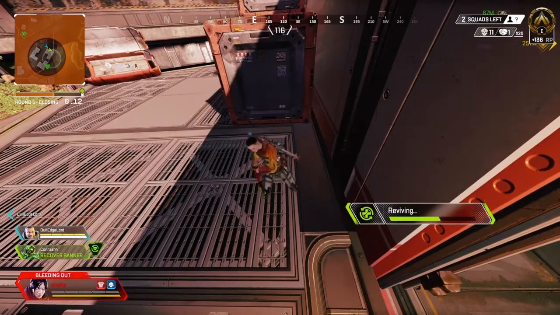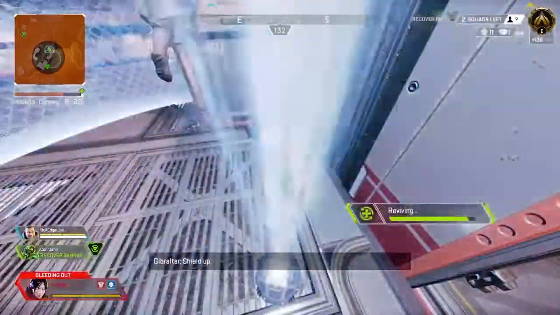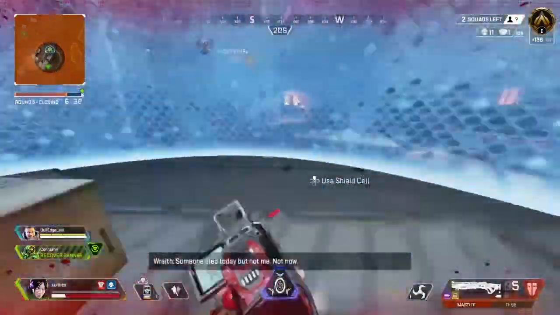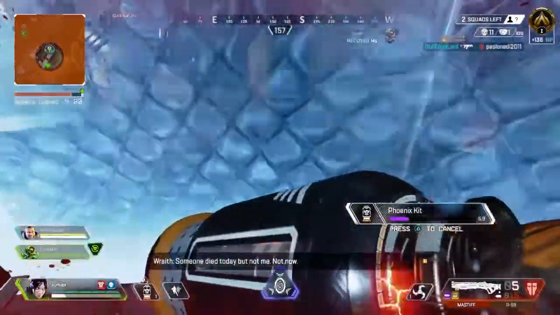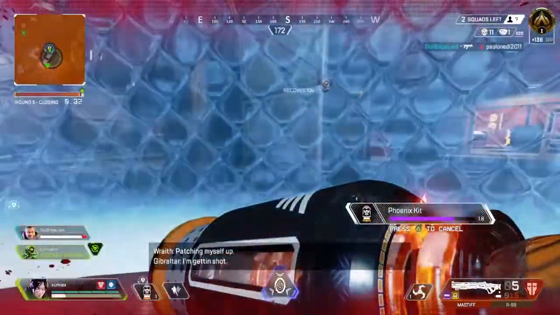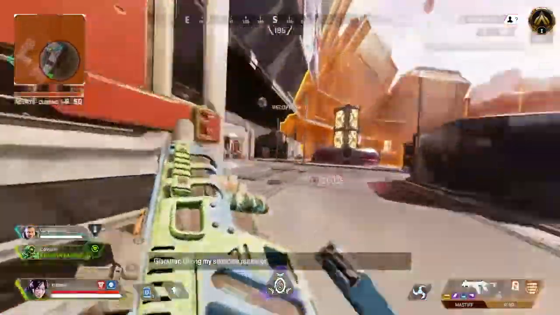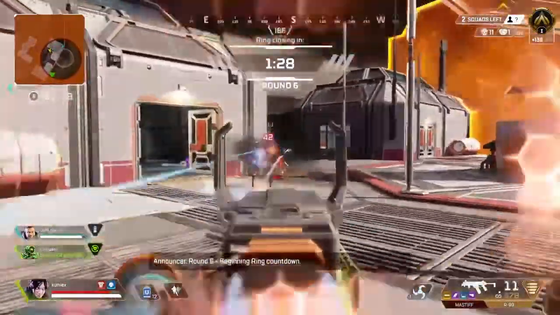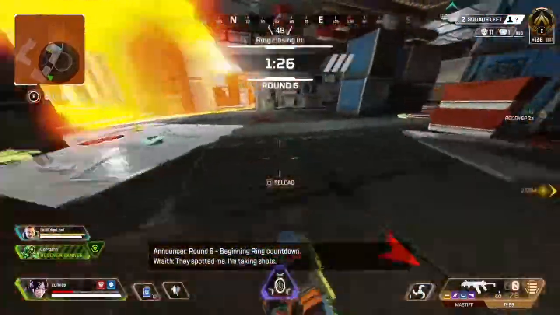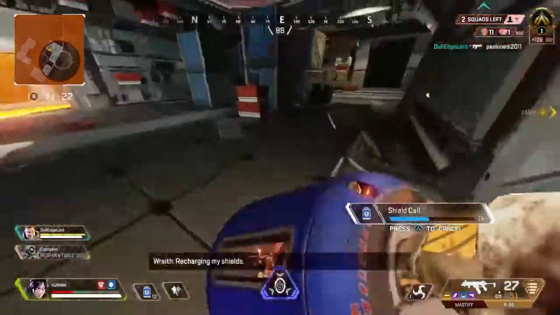Yo, push, push now, push now. Put a Gibby bubble on me and send them. Someone died today. But not me. Not now. I'm getting shot. Need my shield to recharge. Take some shots. How do they all have Devo, dude? And I have no light ammo, basically.